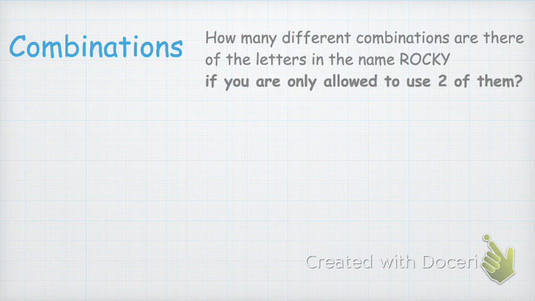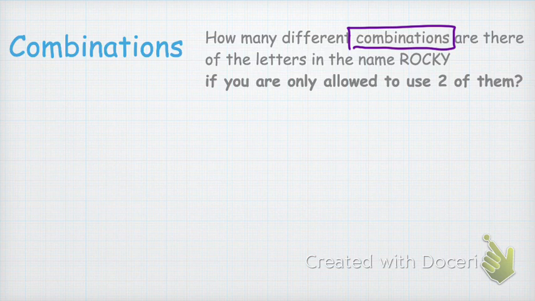One other concept that we need is combinations. So how many different combinations are there of letters in the name Rocky if you're only allowed to use 2 of them? Now, this sounds a lot like the last question we have, but there is a significant difference. In the last question, we not only had to pick 2 letters to use, but then we also had to put them in some order.